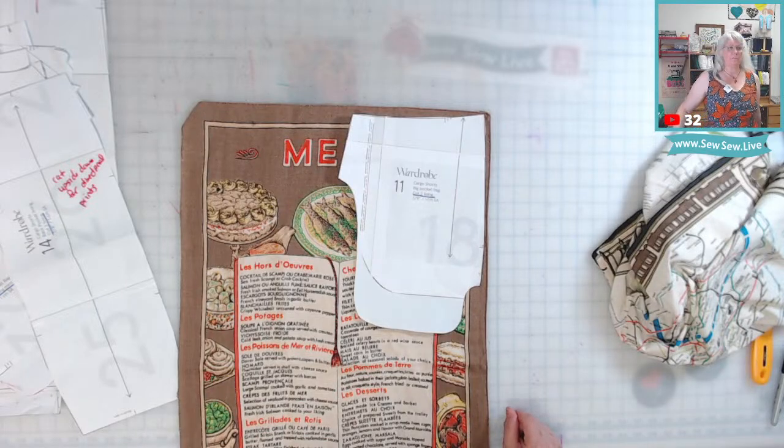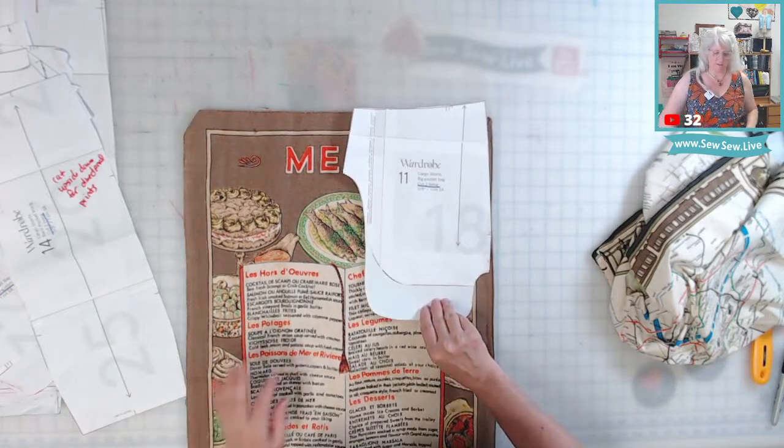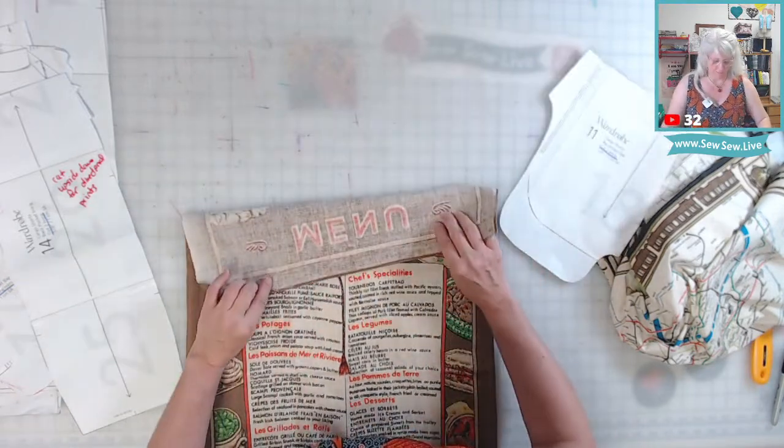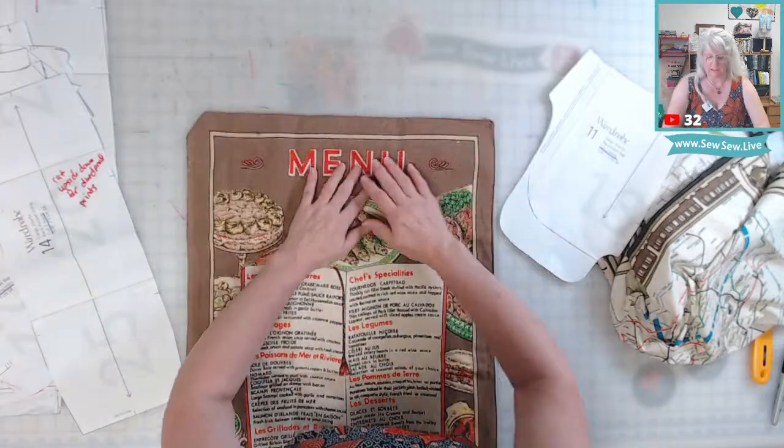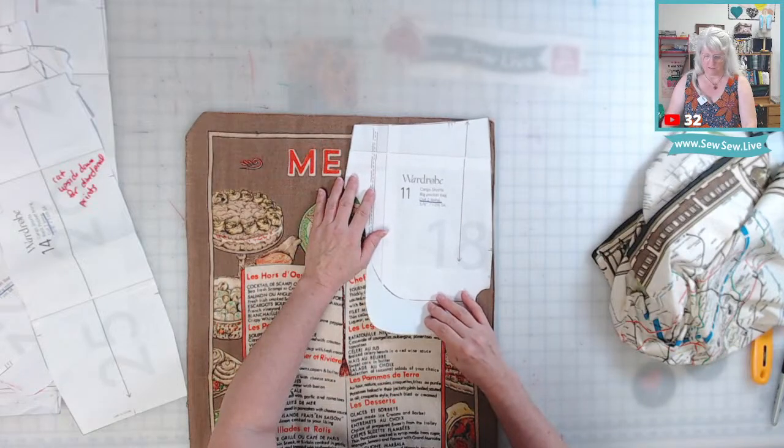I think he does use the back pocket. I'm not sure though. I really wish I could go above this. I'm gonna go as far up as possible. There's not much hem here, otherwise I'd let it out. We're gonna go as high as possible here.